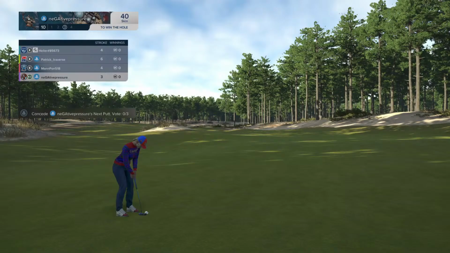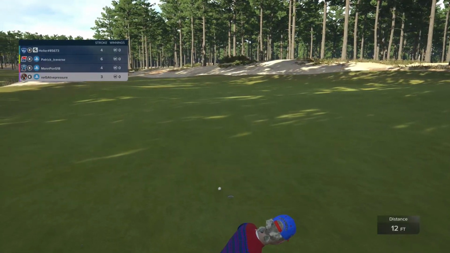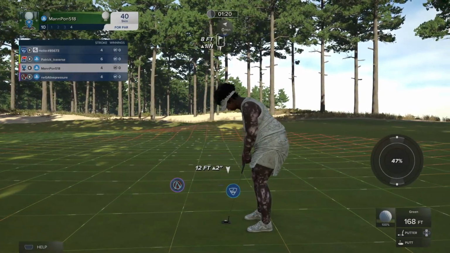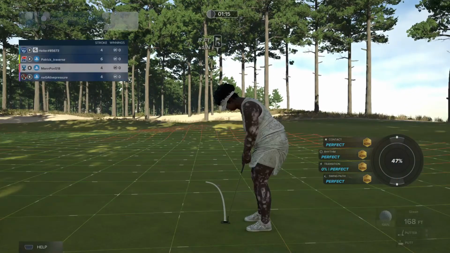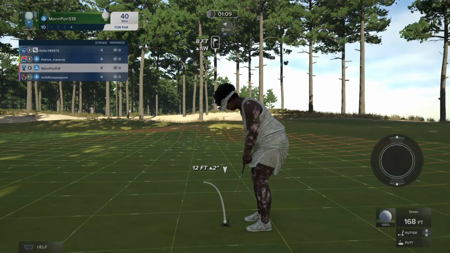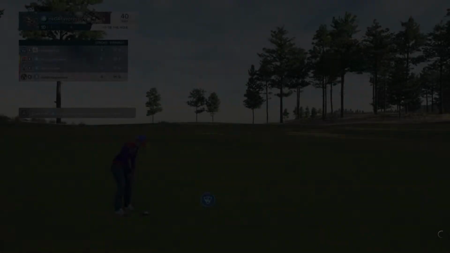And sinking this is going to get her a skin. This one looks like it's breaking to the left. And if you'd like, you could join your competitor who has just voted to concede this putt. 8 feet to the cup. Oh, buddy. Good you. All right, nice putt. Let's see what the others do here.